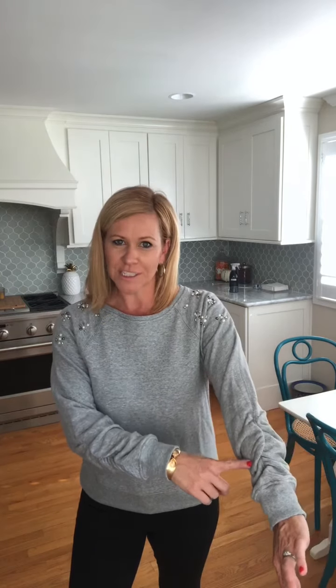I've got on the Madison pullover and this is the most cozy sweatshirt material, but dressed up in a way. It's got this fun little ruching detail on the sleeves, all these fun little embellishments on the front and towards the back of both shoulder areas — little pearls, white and gray pearls, fun little sequins and little balls and embellishments — to just give it a fun festive look. This can easily be thrown on with jeans, but it can also be dressed up for a fun little date night with a cute little skirt or leggings and heels.